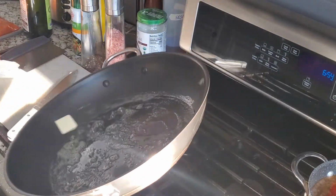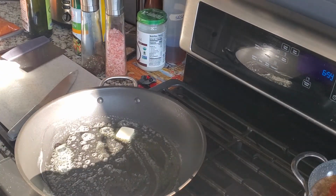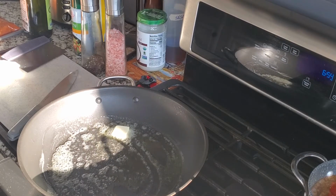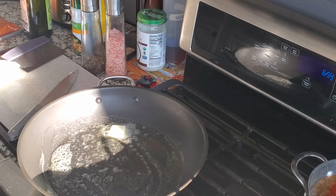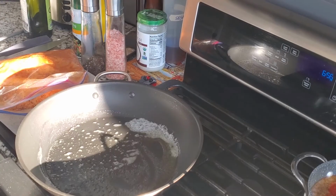All right, so this is just going to get that flavor around. The butter adds the flavor profile, while the oil adds the higher smoke point. Because of the fat in the milk that's in butter, it doesn't have as high of a smoke point as the oils do. So it's a nice little combination that you want to use, and that's one of the things you want to remember when you're cooking.